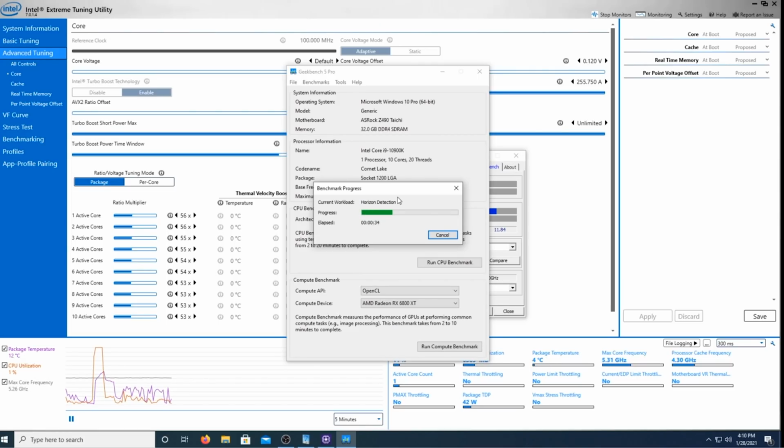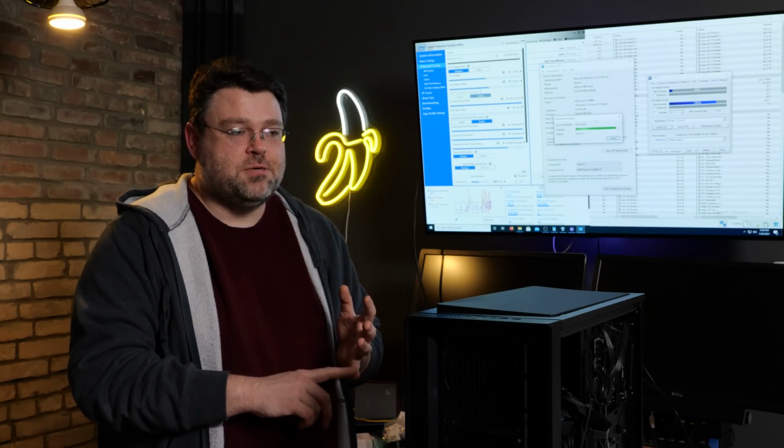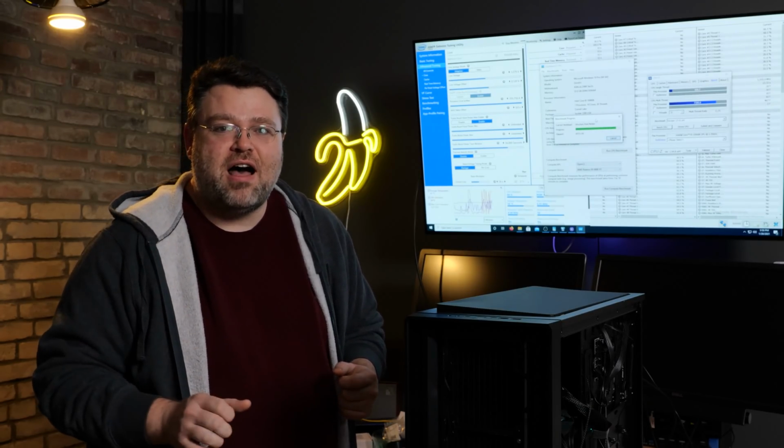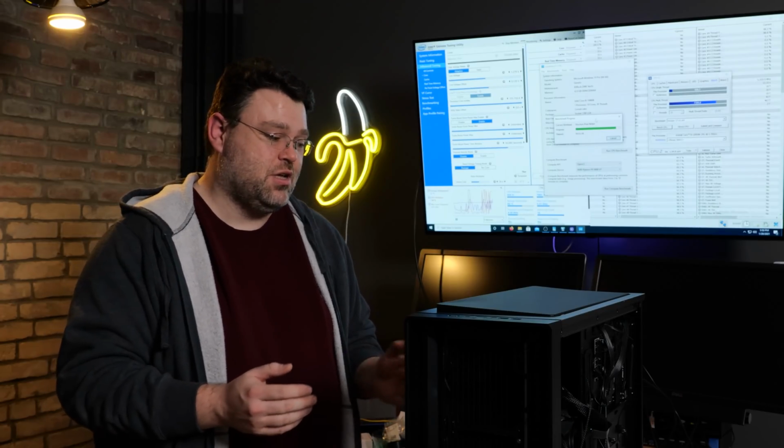5.6 gigahertz on up to 2 cores, all the way down to 5.3 gigahertz all-core. Although that 5.3 gigahertz all-core, I don't know that it could sustain that for long periods of time. But for running benchmarks and even longer gaming sessions that have those burst speeds up to 5.6 gigahertz, this could do it.